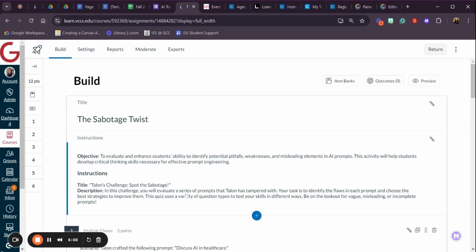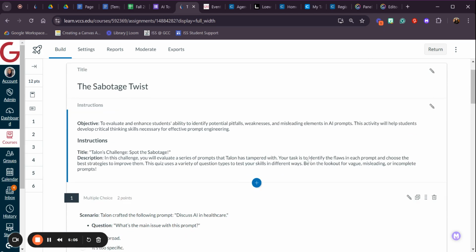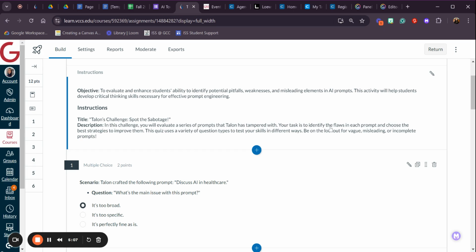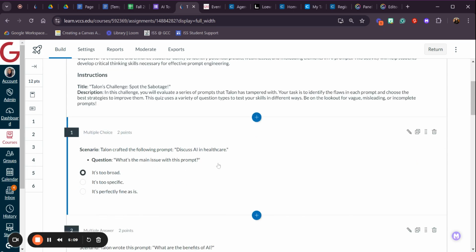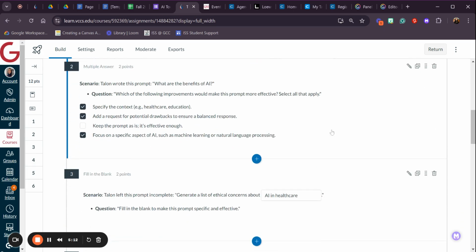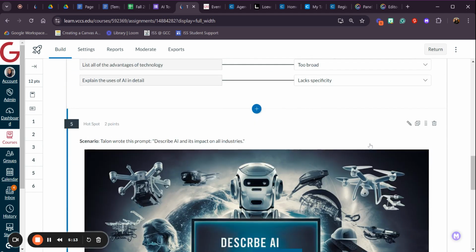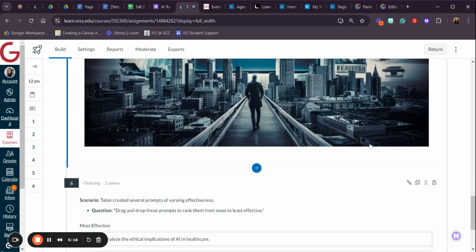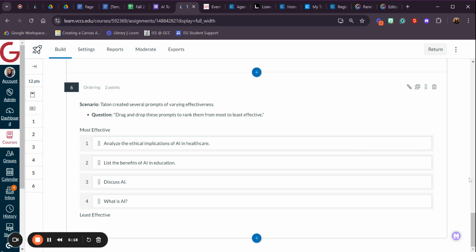And you can see there's a series of prompts that he's tampered with. You have to identify the prompt flaw. And again, you can see these are the answers, obviously. There are different kinds of questions within this, as well as some hotspots and things like that. And once they're finished, they must earn an 80% on both quizzes.